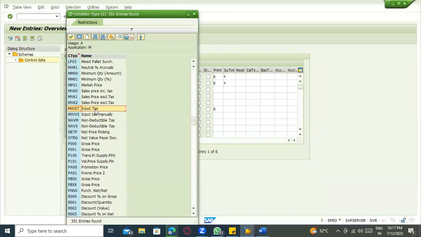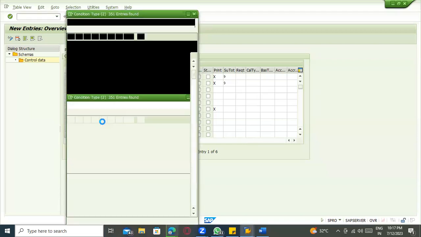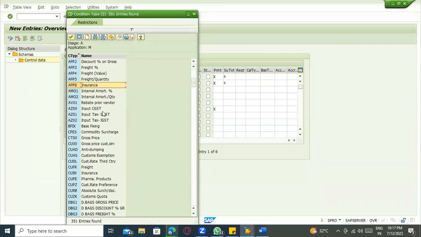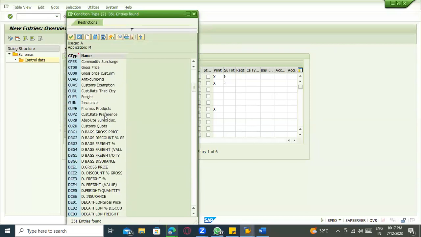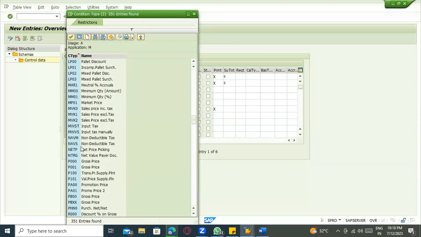Non-deductible tax code, input tax code. Input tax code manually, MWXT and MW. There is one more, which is MWST manually.